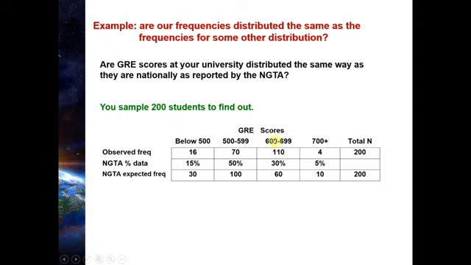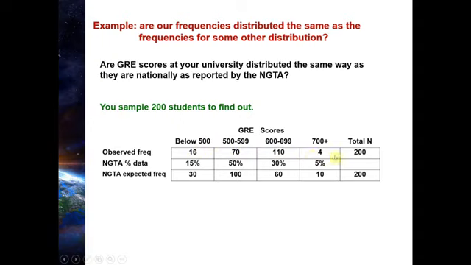So these would all be non-overlapping categories, and we satisfy the criteria that there has to be at least 2, right? Here we have 4, so we have that. And we don't have too many. Because remember what I said about having too many categories? You will probably violate the assumption that all of your expected frequencies are at least 5 for every category. All right, so here are the different categories. And again, as you approach each student, you're just going to put them into one of these categories, right? Because they're going to tell you the score, and then you're just going to say, okay, you're in this category or that one, etc. Okay?